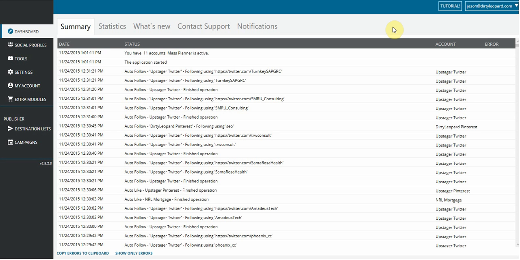But what I'm going to show you right now is Mass Planner. This software is absolutely phenomenal. I can't stress it enough. It's helped me on so many different levels, and it's really going to help you develop your social media accounts automatically. Basically, what you're going to use this for, as a loan officer, is to add new contacts to all of your social media accounts: real estate agents, title companies, just different people related to the industry that you're going to be able to tap into for new business.